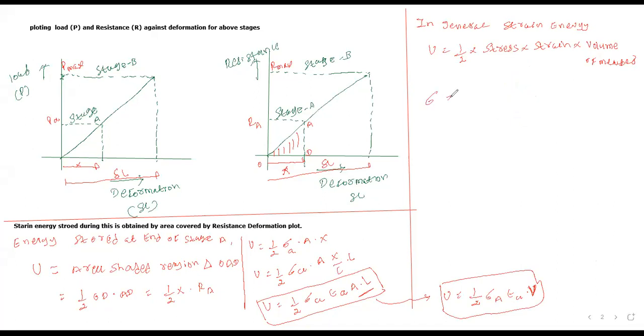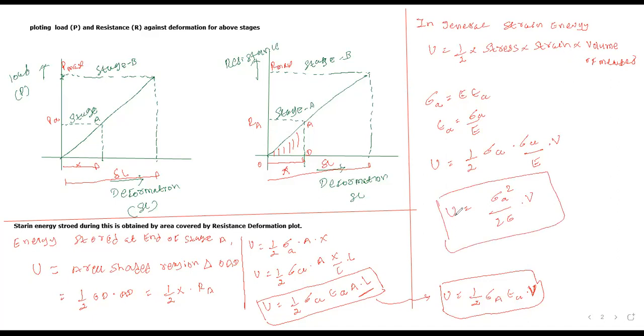Now we can say that stress equals E into epsilon, yes or no? From that can I say that epsilon equals stress by E? Everybody with me? The cross-section number A is constant, so A is considered everywhere. So put that value in this equation: U equals 1 by 2 sigma A, epsilon A value put, sigma A divided by E into volume. Yes or no? So can I write like this, U equals sigma A square by 2E into volume? Is it clear? I hope it is clear to all of you.